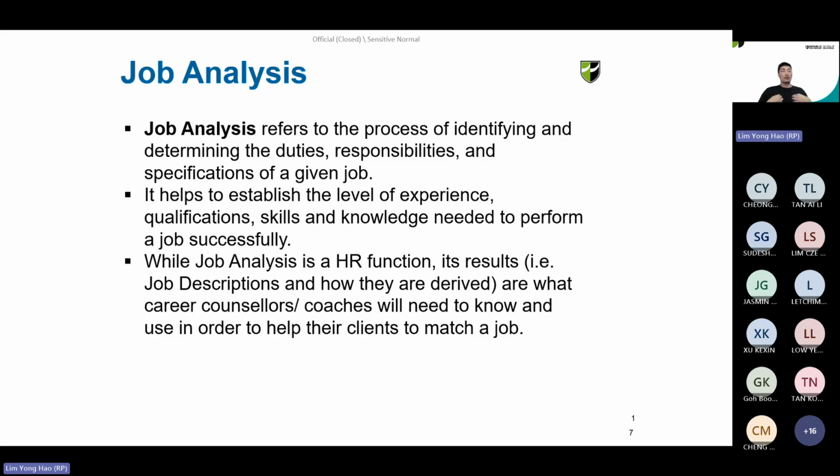So what we as career coaches and career counselors will know is the output. If we can make some guess on the process that led to the output, then we can have some sense of how we can help clients. So we'll talk about how career coaches can come into the picture.